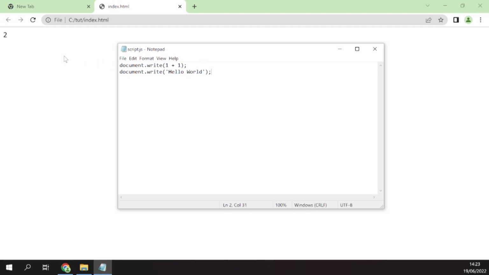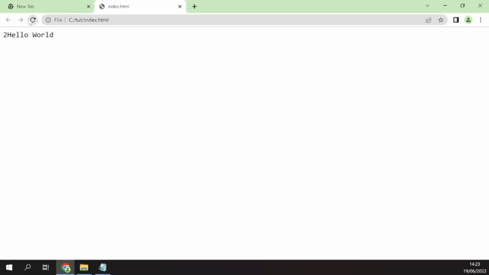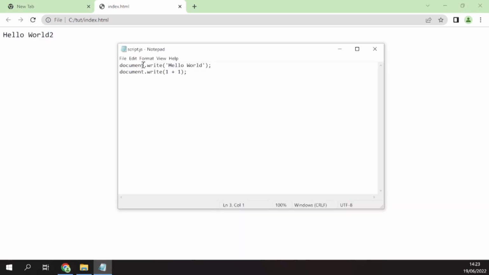If I save that and refresh the browser, you can see I get the 2 first before the hello world. If I switch places, now I get hello world before 2. What happens is the browser executes from the top to the bottom, so the statements will usually be executed in the order in which they come.